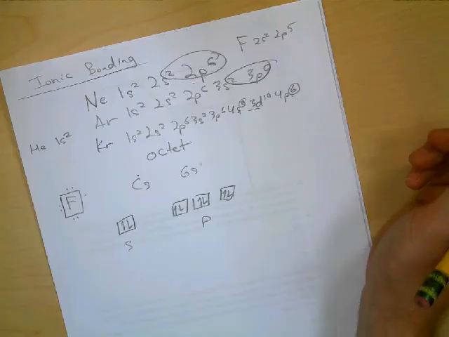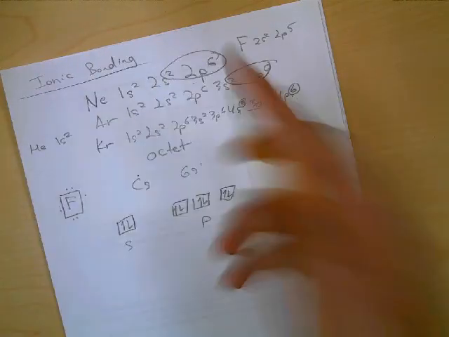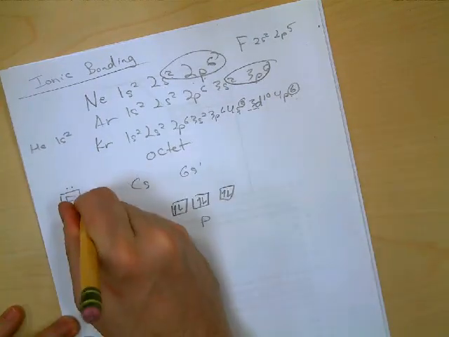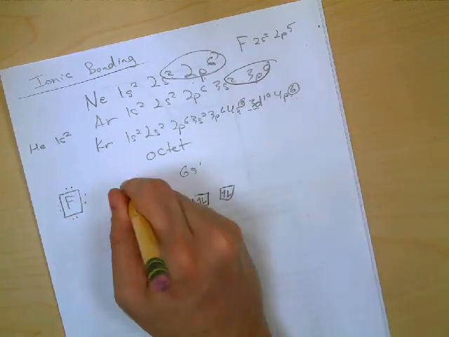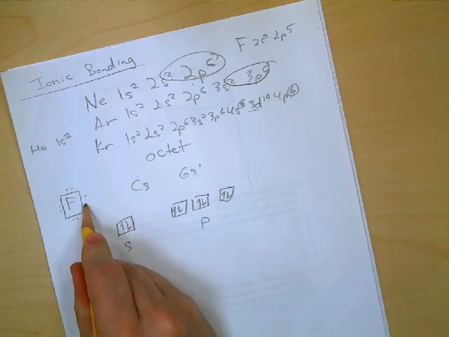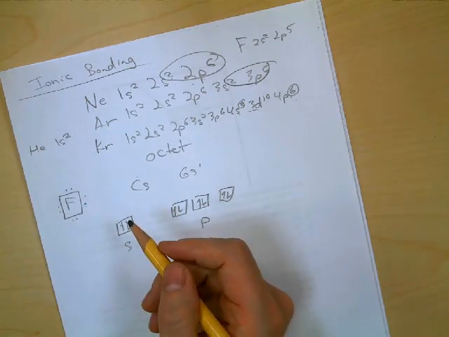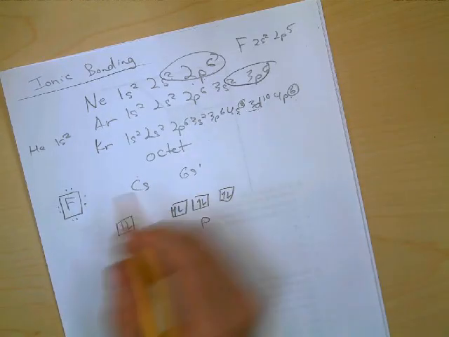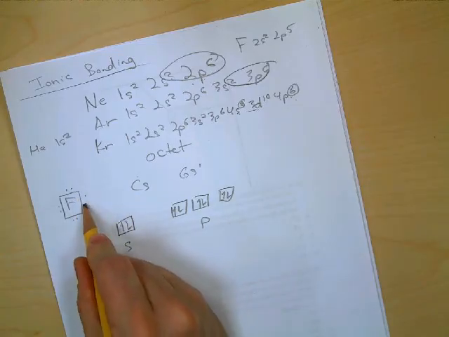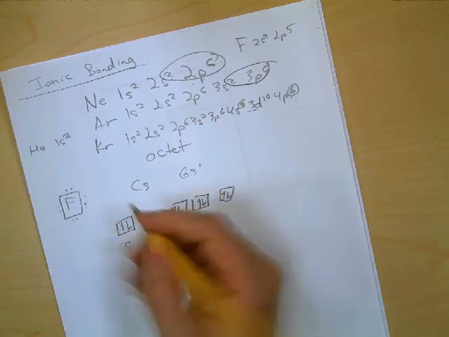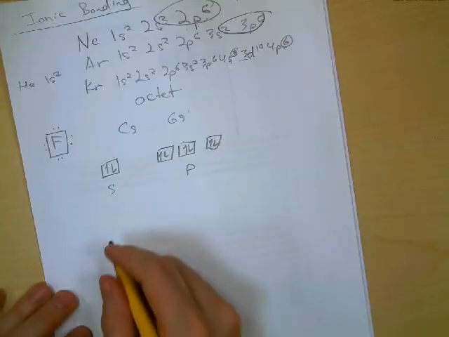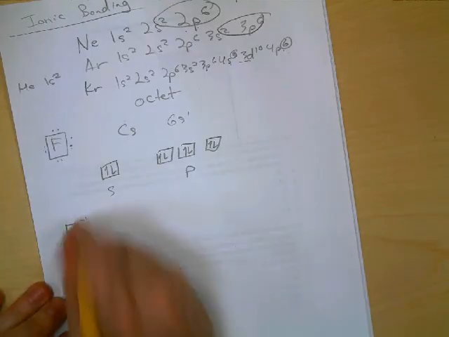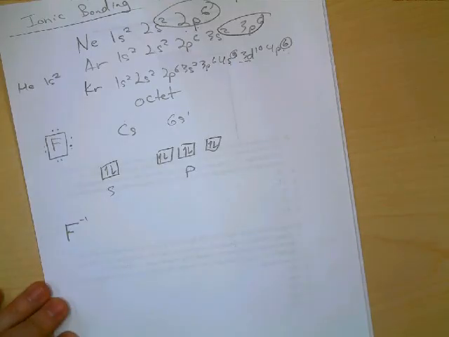Well, when fluorine and cesium interact, fluorine steals cesium's electron. We talked about it in the last video, and why it does that. But the fluorine gains it, the cesium loses it. Now that was a negative charge that fluorine took. Fluorine used to be neutral. Fluorine had 9 protons, 9 electrons, remember, because there's 2 in the inner level. And so fluorine was not charged, but when it takes an extra negative, it now has 9 protons and 10 electrons, and now it becomes -1. So here's how we're going to do that. We're going to draw the fluorine like so, and we're going to put a little -1 right there to indicate that it has stolen an electron.